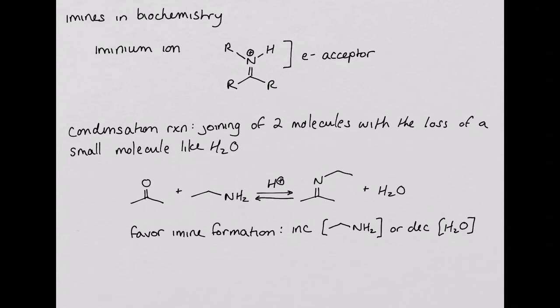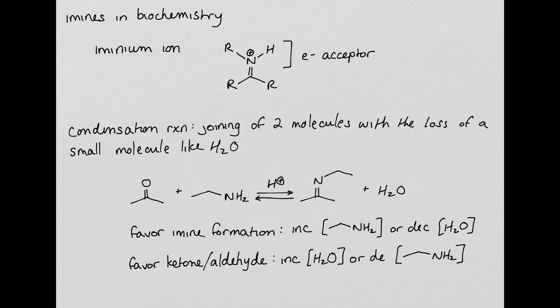If, instead, we would prefer to favor the formation of the ketone or aldehyde, we can either increase the concentration of water or decrease the concentration of amine by removing it from the reaction mixture as it's formed. The formation of the ketone or aldehyde, the reverse reaction of what is drawn, is also called imine hydrolysis. The mechanism for imine hydrolysis is exactly the opposite of the mechanism for imine formation.